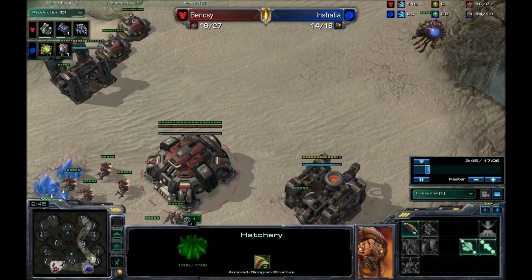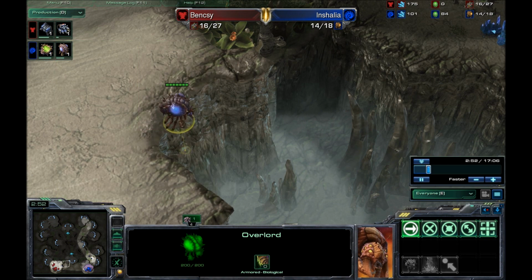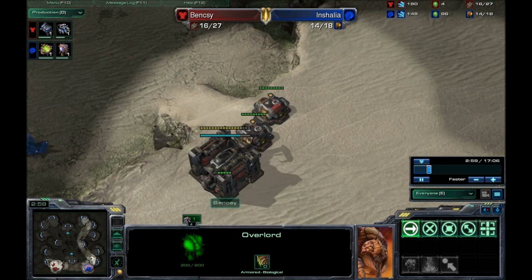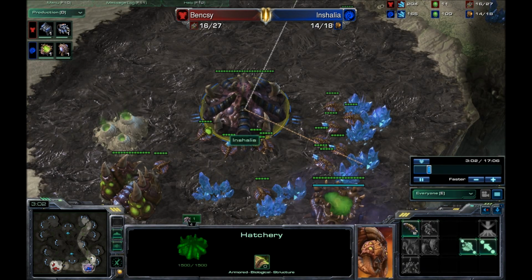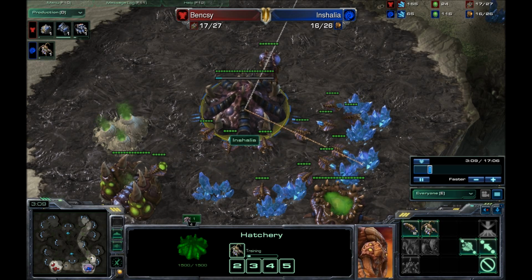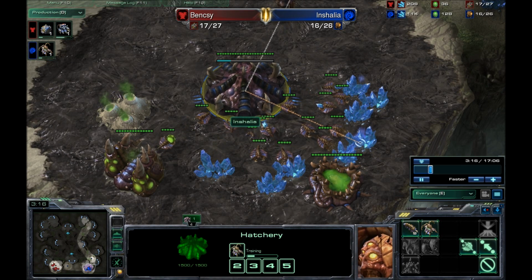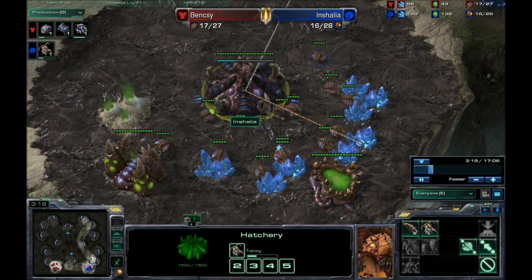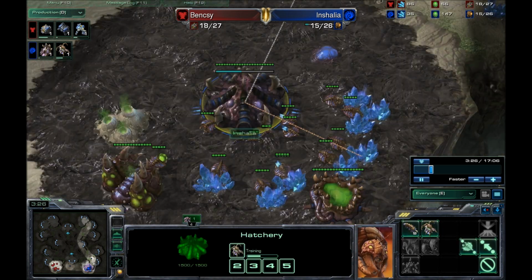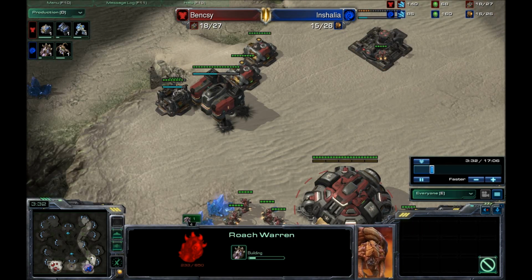So I've scanned his base, and now I'm stopping myself from doing the stupid mistake that I usually do. I'm moving my overlord back, because otherwise if he dies, I get supply capped, and I end up not being able to execute my build order at the right time. So I've got my Roach Warren coming down here at pretty much the exact timing I've got on my little notebook, because I need a notebook to work out my build orders.